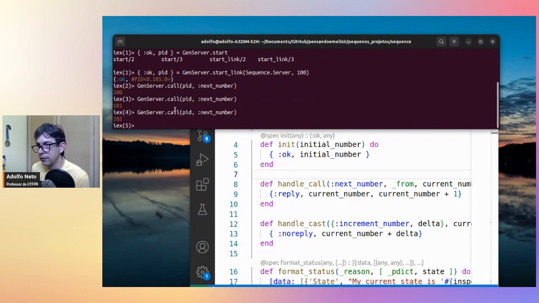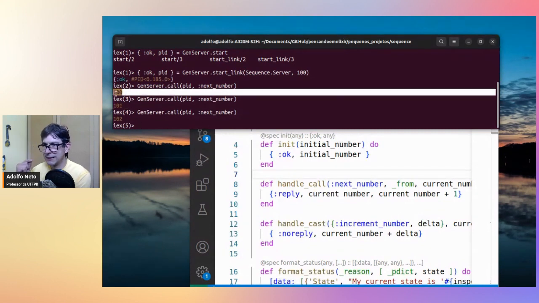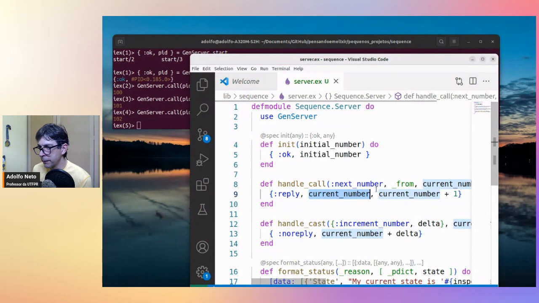So I sent a message to the GenServer using call, and it returned the current state. So you see here, the reply is the current number, and the new state is current number plus 1.